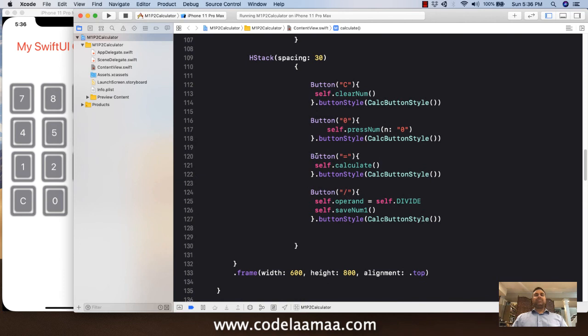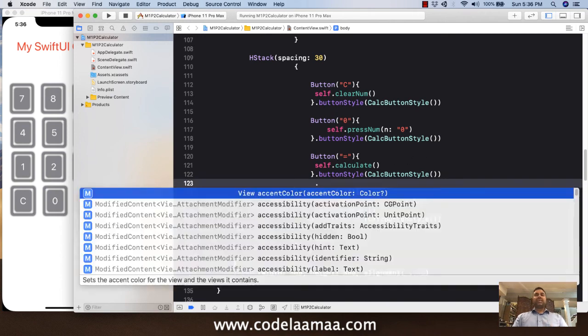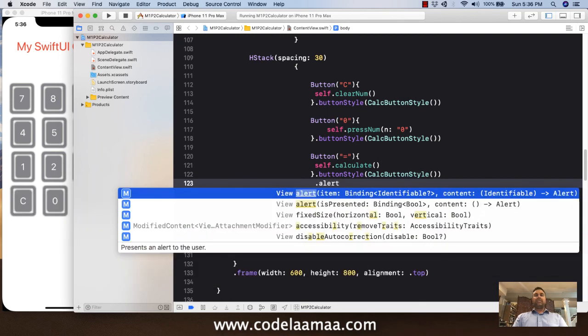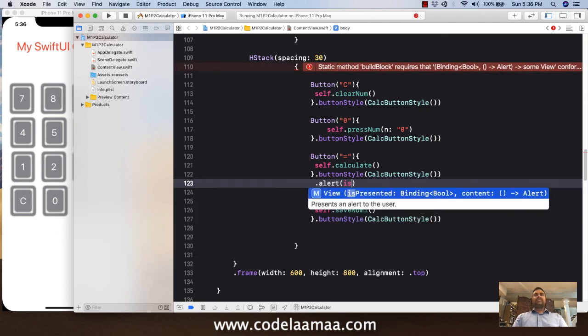There is the button equal sign. We have self.calculate. We have button style as calcButtonStyle. Now, I want to continue on from this calcButtonStyle for the equal sign by saying dot alert, and then open a round bracket and saying isPresented.